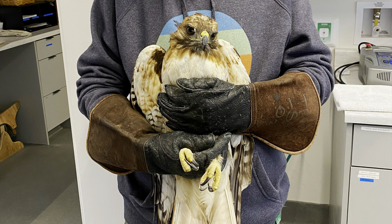Moving right along to our current patients, we've got Red-Tailed Hawk 1214, and this bird came to us from Taylorville, Idaho, and is actually really quite emaciated due to a couple fractures going on in his shoulder. He's really getting better though. When he came in, he was very weak and very unstable, and we've seen him turn around and start perching and looking stronger every single day. He's gaining weight while he's hanging out in the ICU and his shoulder heals, and we're hoping he's going to make a full recovery.